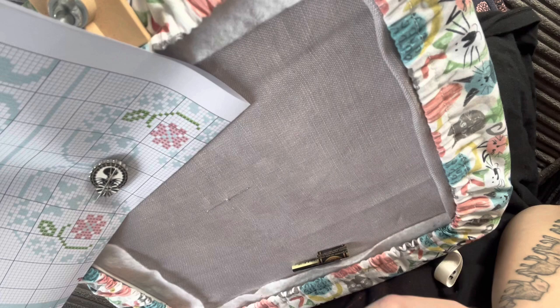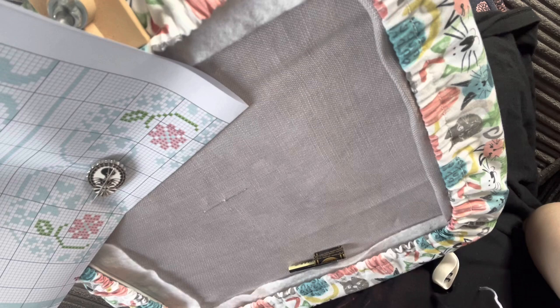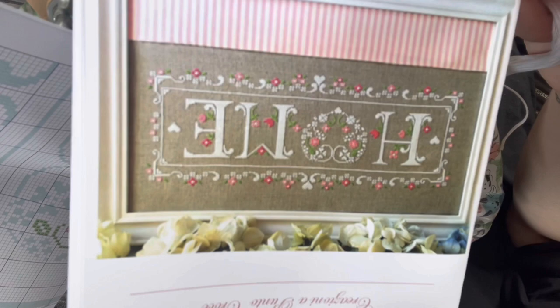We'll start something together. This is a new piece that I am starting, and if you have watched my previous floss tube video, you will know at this point that I'll be starting four pieces in May for Stitch Mania, or Stitch Sania, some people have started to say. And this is the pattern that I'm stitching. I really want to stitch this for my new home that I'm moving into in June.